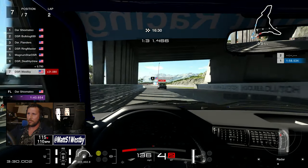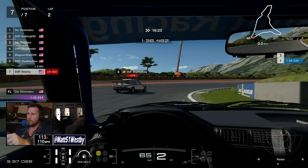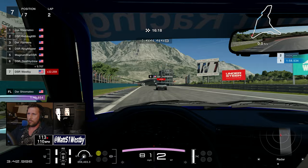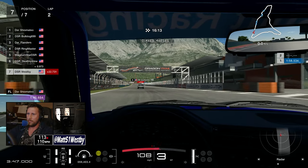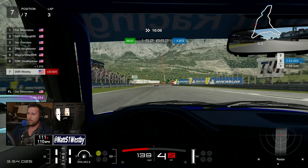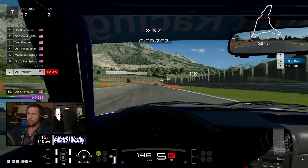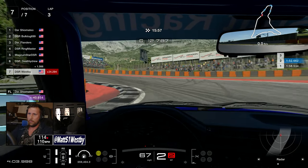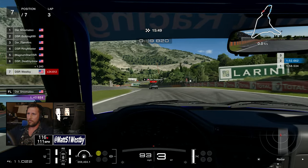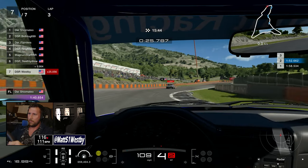I'd done enough practicing and tuning that the car felt good, so I could tune everything out and focus on driving. But honestly, a lot of the race was me trying to catch up to Drew, which was really agitating. Drew and I were pretty evenly paced — it was just the miss-shifts. If I'd been shifting more reliably, I would have been right up next to him and we'd have been fighting much more. He had a couple of penalties that brought me closer, but the shifting was the real issue.